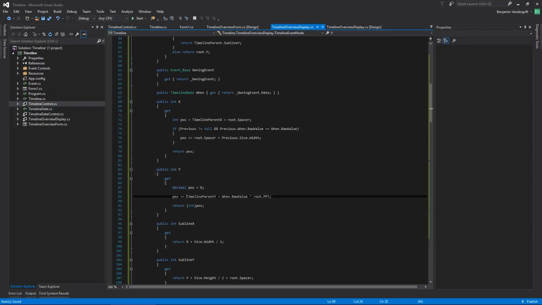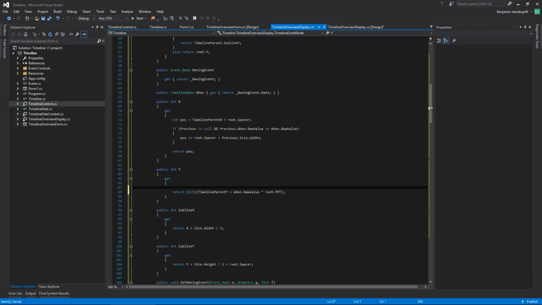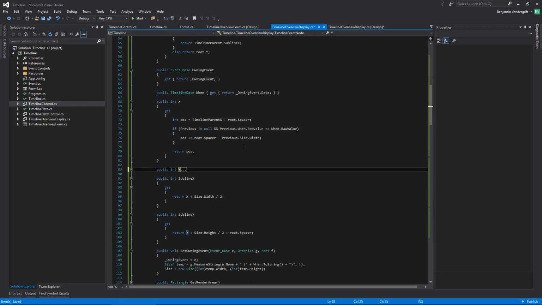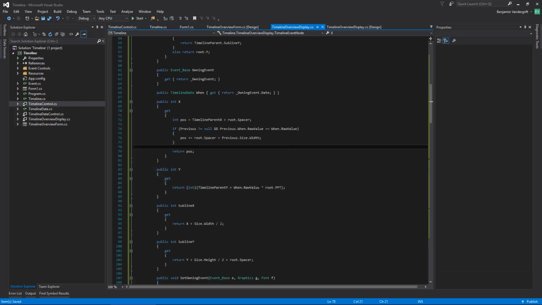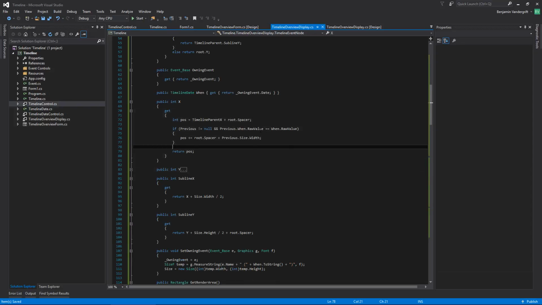Yeah, and over here I could just take this and just... I'm just going to clean this up a little bit because the Y thing is going to be fine. It's the X where it's going to get complicated. So I'm just going to simplify the Y, because the Y is not going to need to be tweaked with. That has to be a hard number, right? Because that's where it is on the timeline. So the tweaking that is done to that is done with my PPT value, my pixels per time. And so the rest of this is set where it needs to be. This is the one that's going to need to have all sorts of shenanigans done to it.